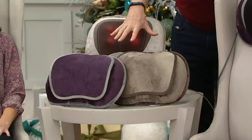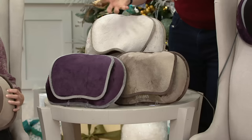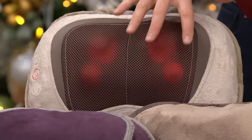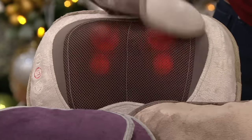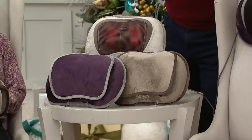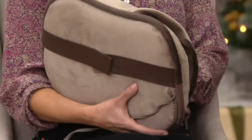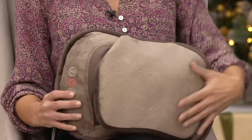The taupe is most popular. This has a flap over the top, so if you want a little less invigoration, you can customize it that way — a little less heat as well. There are about 25 different ways to use it: high, low, with heat, without heat, vibration, no vibration, flap, no flap. There's also a strap on this for the first time, only here at QVC, so you can put this behind an office chair or even a kitchen chair — perfect for someone in assisted living, mom or dad in their favorite chair.